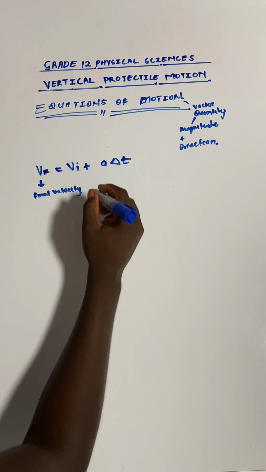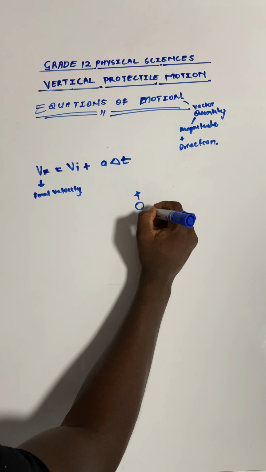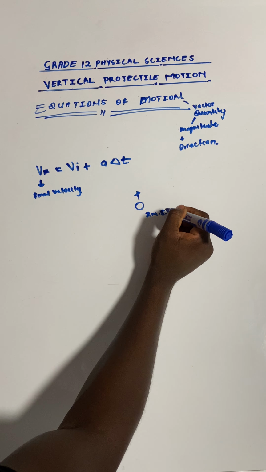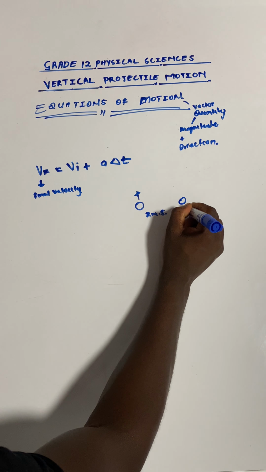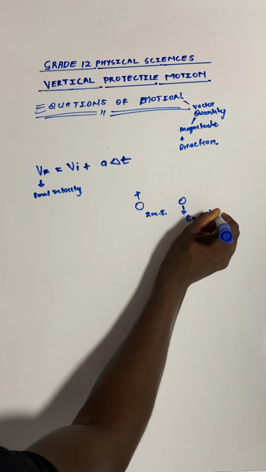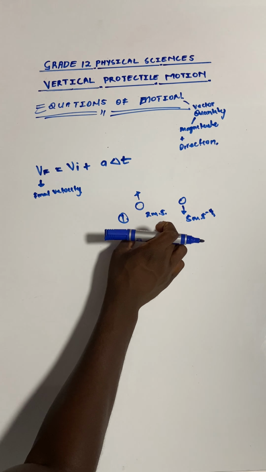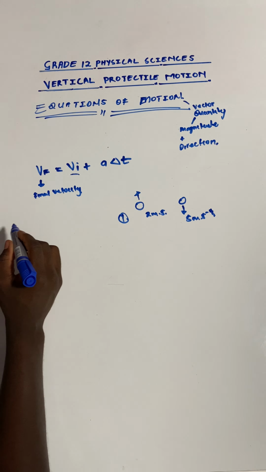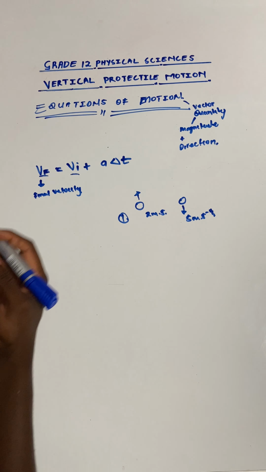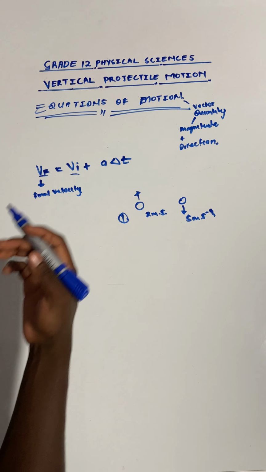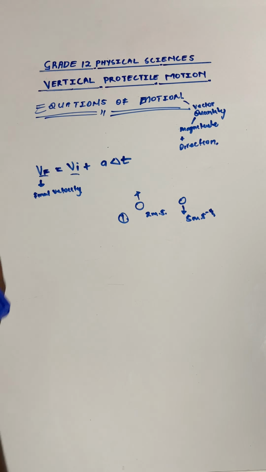For example, if an object is thrown up at a velocity of 2 meters per second, then when it falls down, it touches the ground with a velocity of 5 meters per second. The first situation that happened was the object being thrown up, so that would be the initial velocity. The object coming down happened after the ball was thrown up, so that will be the final velocity. Always analyze the situation in terms of what happened first and what happened last. That will lead you to what your final and initial velocities are. We use this formula when you want to calculate the final velocity, the initial velocity, or the time.